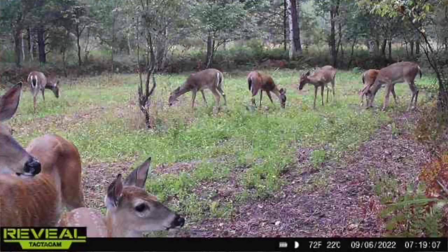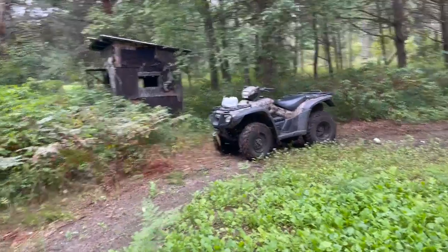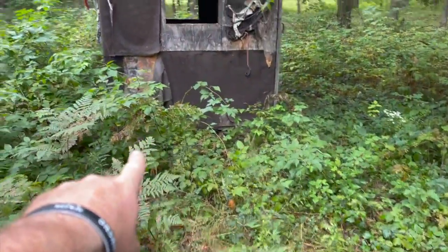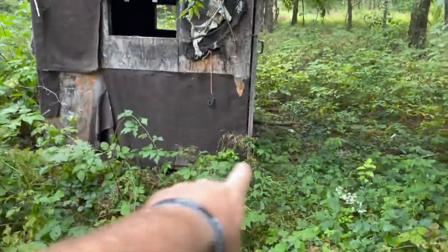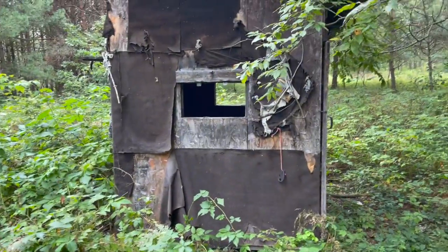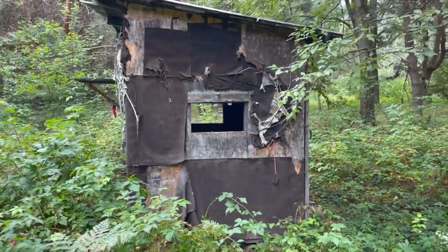If you're a deer hunter, it's important to protect that deer hunting property — make sure you clear out those critters. Coyotes are going to run off and eat the fawns; porcupines are going to eat up your stands and potentially your cabin, like they were here at our deer camp. We've got porcupines chewing through the bottoms of this OSB and old wood — they're chewing up the entire foundation and bottom of our blind. So we're going to do some porcupine management.